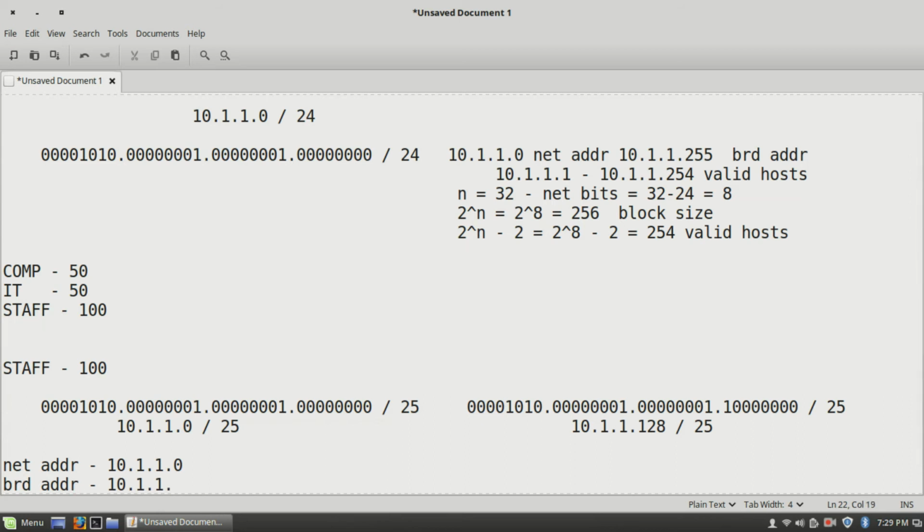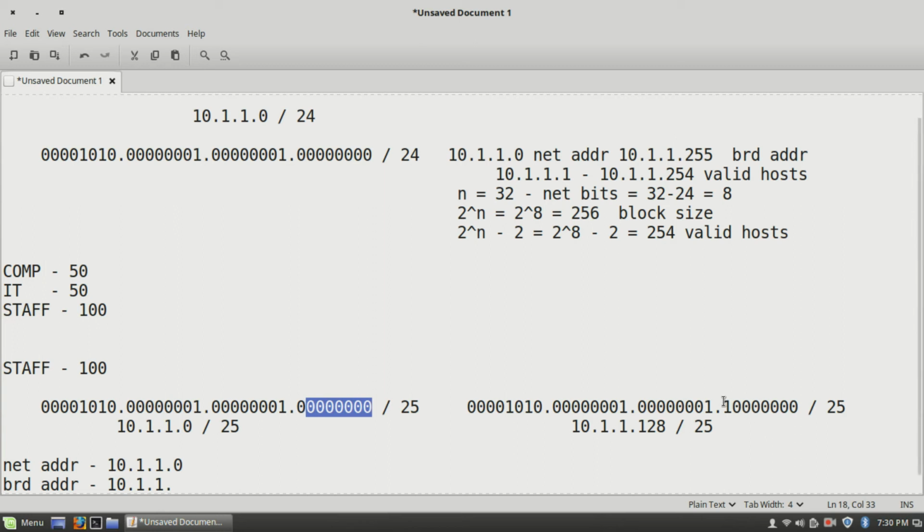10.1.1. The last address in this would be, now let's just see what will be the last address in this. I said that this is /25, so the first 25 bits will never change. What will change is the last 7 bits. Now what would be the last value of the 7 bits? All ones, right? If all these values are ones, that is the very last value, right?